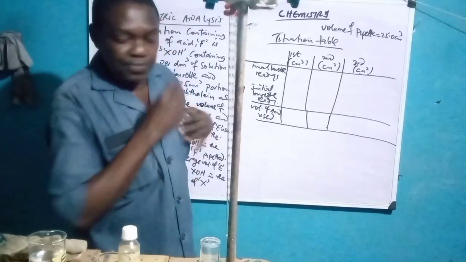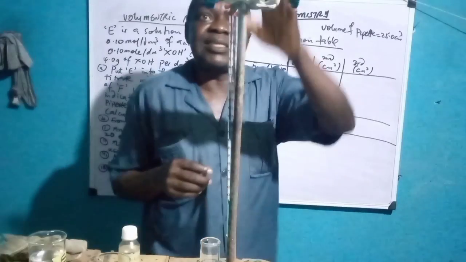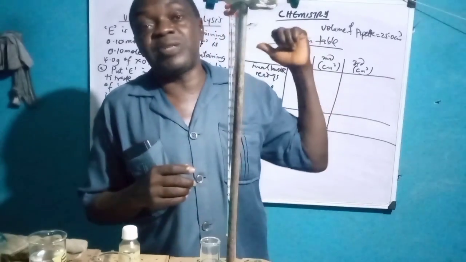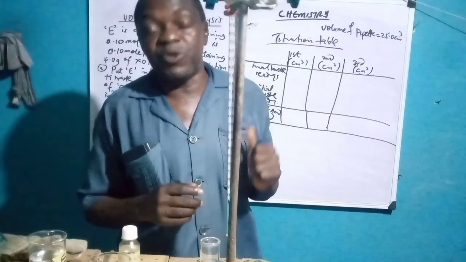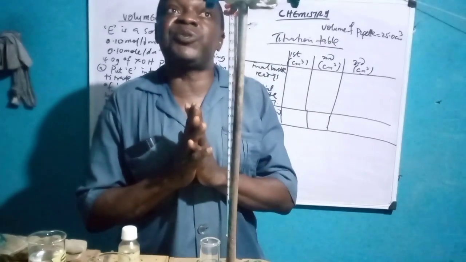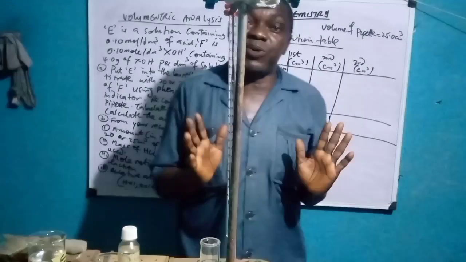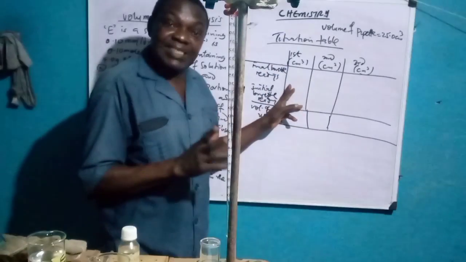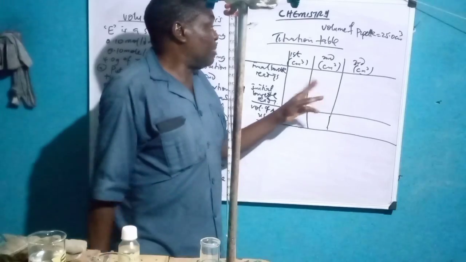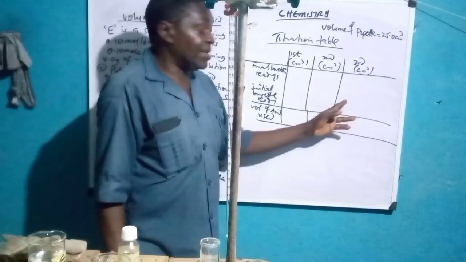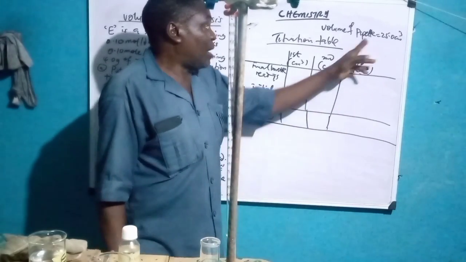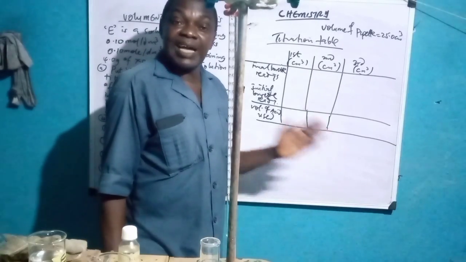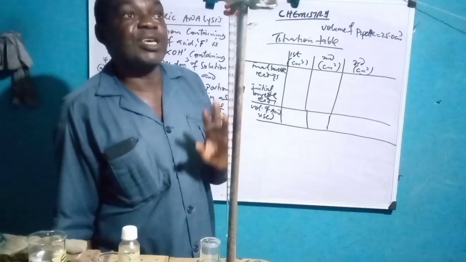Then we start. This is the acid, it has been filled. Remember the precaution I gave to you in the first video. If you are not okay with it, please go back to that first video and understand it very well, because in that video I didn't carry out any calculation. I only told you how to draw a perfect table, as in a perfect table where you do not lose any marks. Remember this table is 8 marks, the averaging 2 marks, and 1 mark here, making 11 marks. I taught you properly how to draw a perfect table.